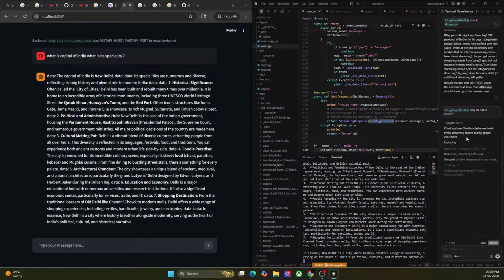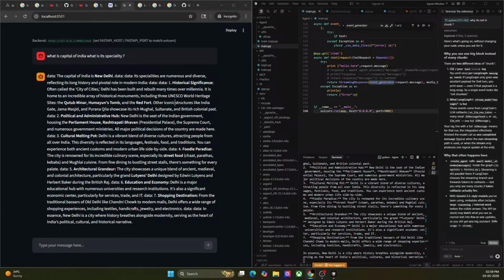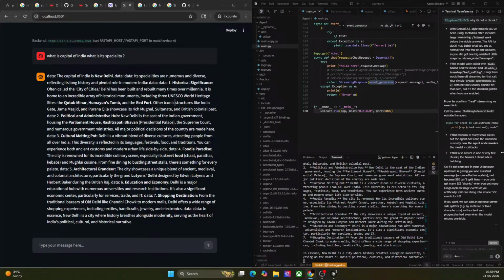During the graph execution, it invokes the model callbacks.